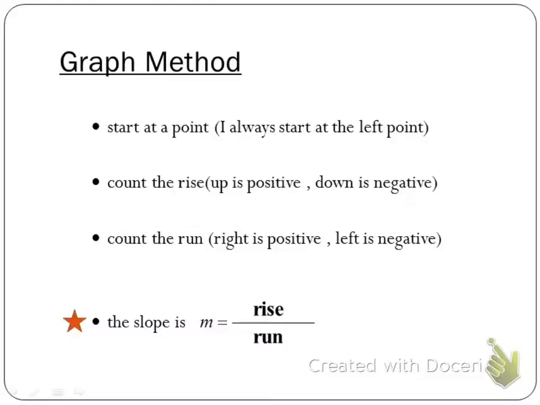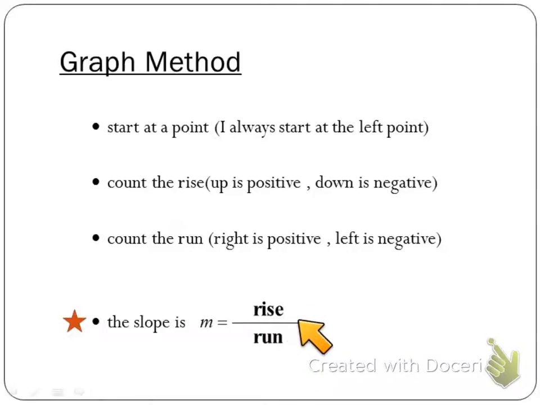Now, the most common mistake I see in this section is students can't remember which number goes on top, rise or run. So I always tell students to think about your morning routine. What's the first thing you do? The sun rises up. Today I was up before the sun, so we won't use that one. What do you physically do? Lift up. You rise out of bed, and then I always run to the bathroom, right? So you can think of the sun rises and then you go for your morning run.